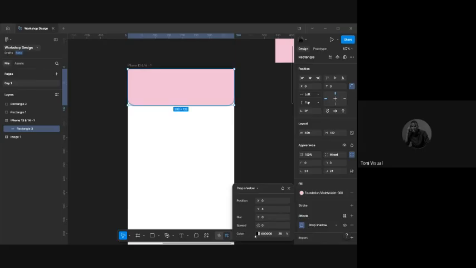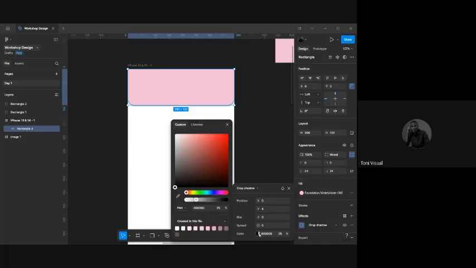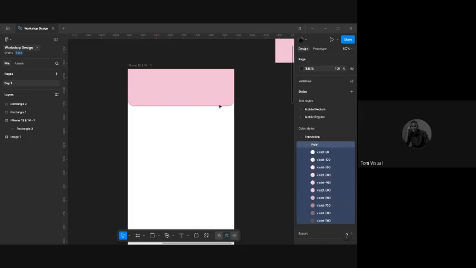Now, the color. I will make sure that I use a shade of my main primary color, which is the 600, this particular one. Let me count it for you: 50, 100, 200, 300, 500, 600. So I'm using this particular 600. Sorry, 600. Can you see the difference? I can see a little bit of a drop down. That's what gives the 3D effect.